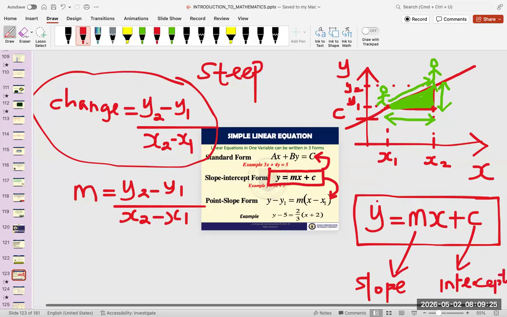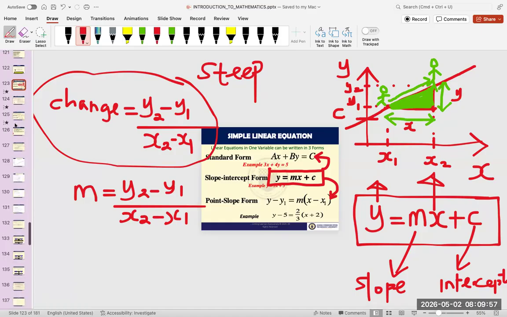And then Y and X are like the road you are walking on. That's why I demonstrated it here. When you are walking this way, the X movement is horizontal and the Y movement is vertical. So today we want to plot a graph using the slope intercept form. And I needed to make you understand why you have this formula. So when we demonstrate it, you can get the full understanding.